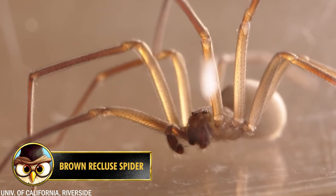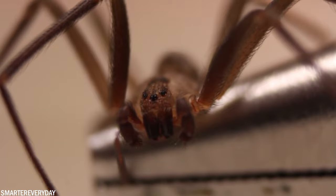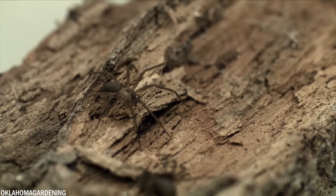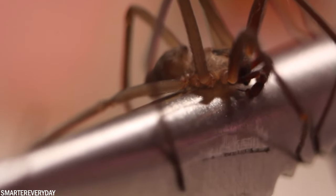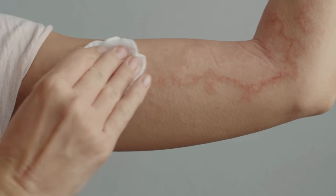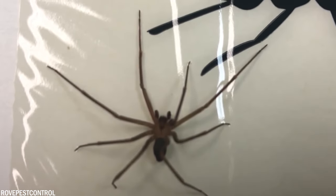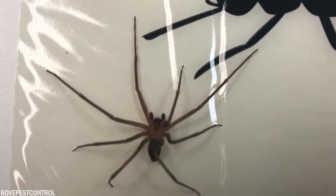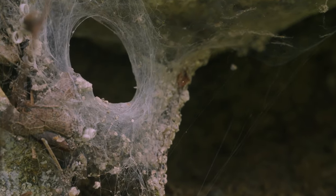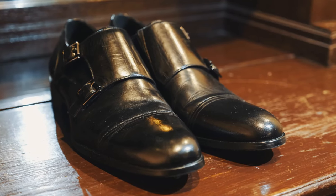At first glance, the brown recluse spider can often be confused with the average brown spider, but you can distinguish them by their eyes — they have eerie rows of 6 eyes instead of 8 like most spiders. This spider is among the most dangerous in the world because they are incredibly venomous. After you are bitten, you get dark blisters and sores that can last for weeks, and your skin can show extreme reactions, including rotting tissue. Fortunately, these spiders are only found in South and Central United States, and they like dark, hidden places like rocks or under leaves. However, they are also sometimes found in homes and even in people's shoes.